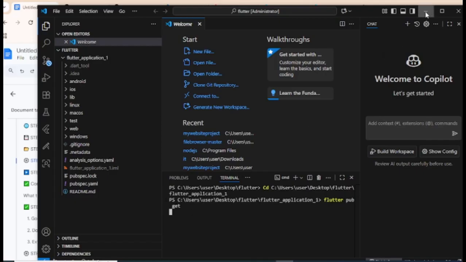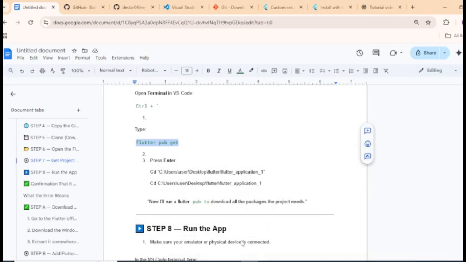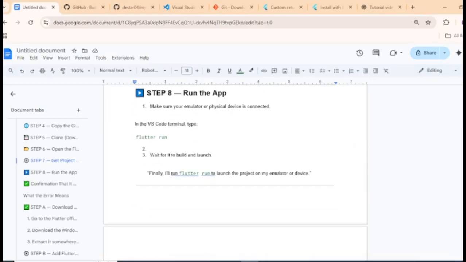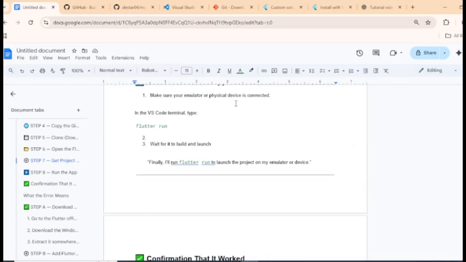Whilst it's loading, what you should know is that the next thing we are going to do is make sure our emulator or physical device is connected. Then inside of the VS Code terminal, we're going to put in flutter run, wait for it to build and launch.